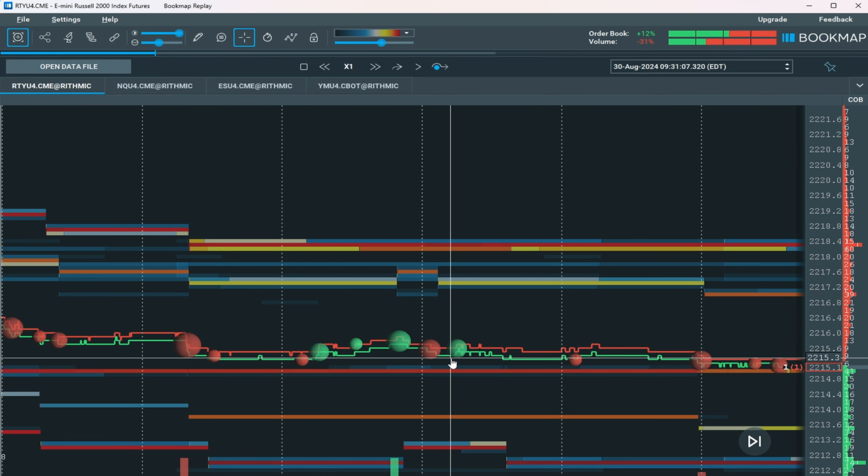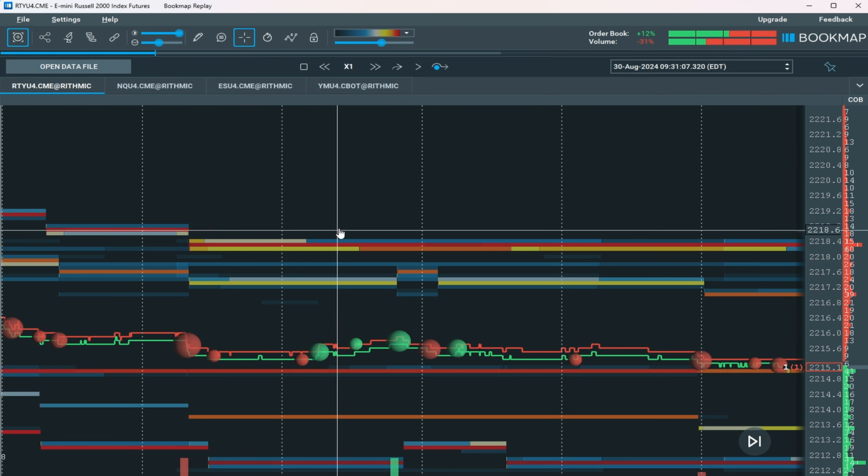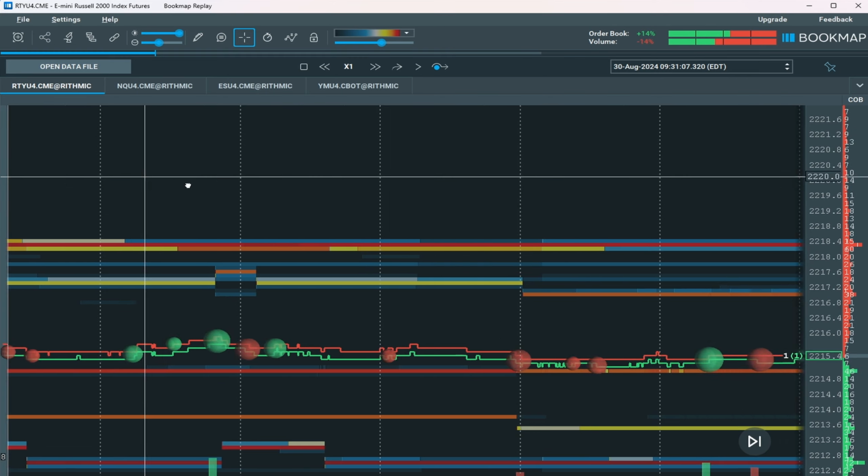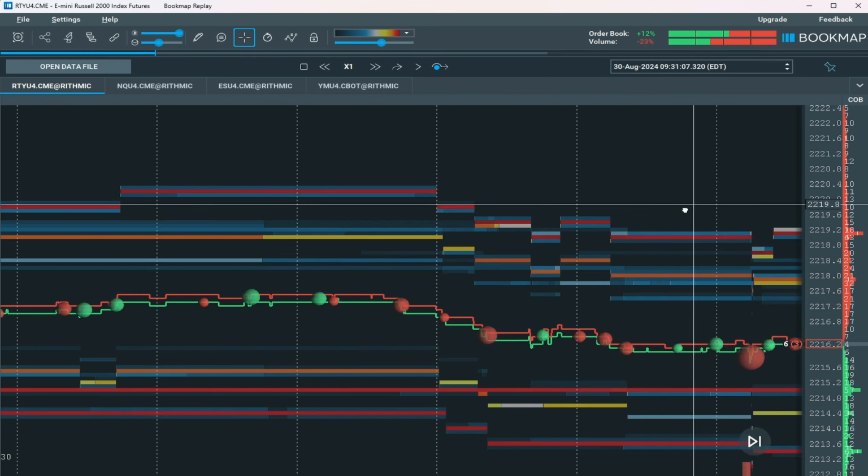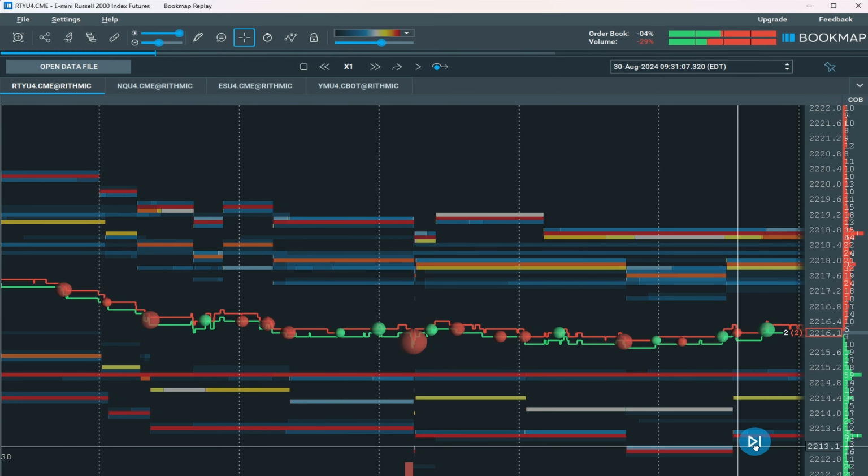Boom, it zooms in even more. Now that's going to continue to do it every single time as long as there's a blue box around this area. If I uncheck that right now, you see there's no blue box around it. So now if I hover my mouse, I can just scroll the chart manually by hand. It doesn't zoom anything in or out.